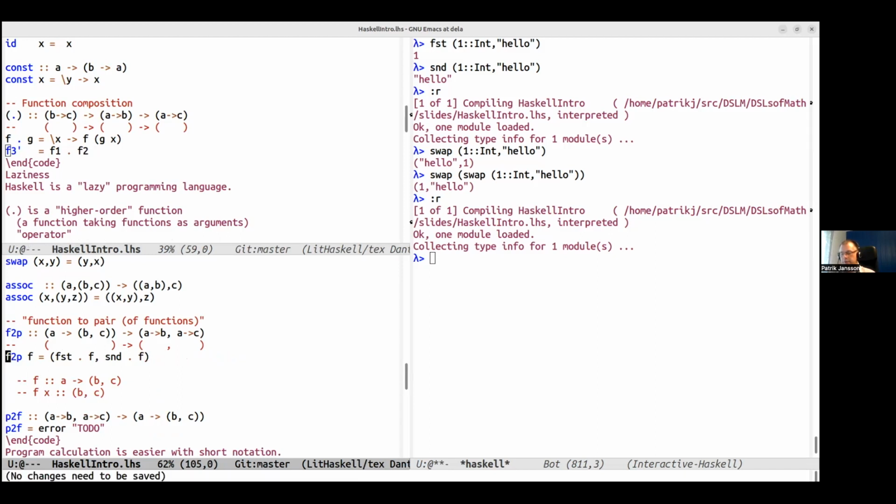And now we truly have something short. So the whole function f to p takes a function in and returns the composition of first and the composition of second with that function. This is trying to show that by just having a polymorphic type, you can sometimes find the implementation and there is almost no choice at all. So the implementation here is forced by the polymorphic type.